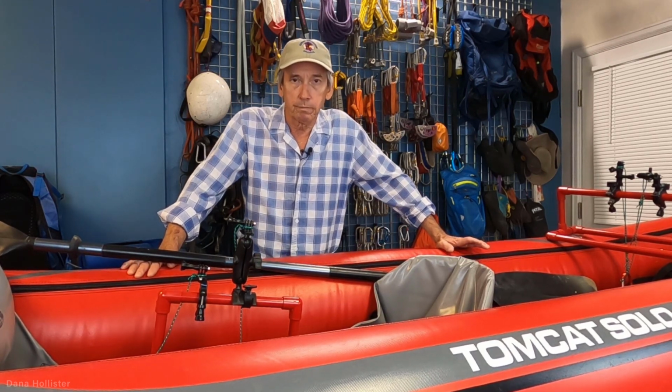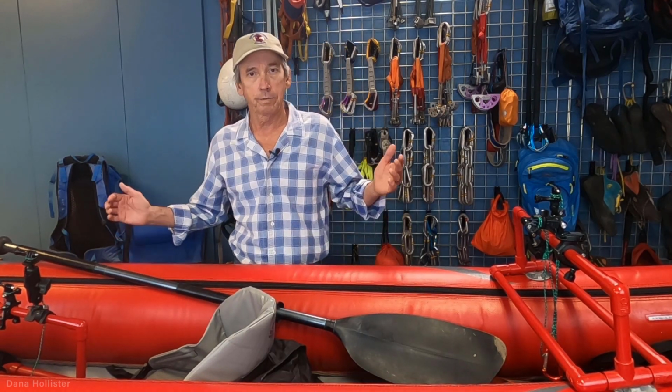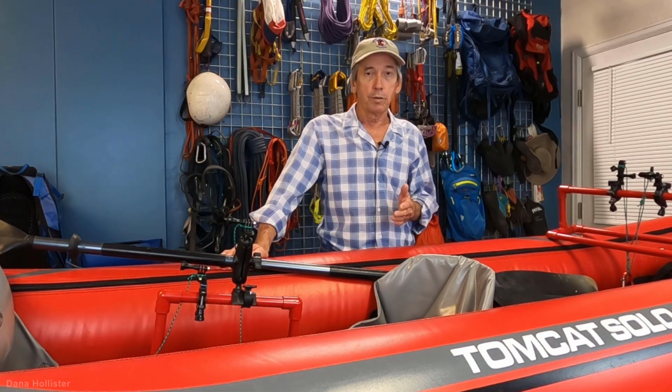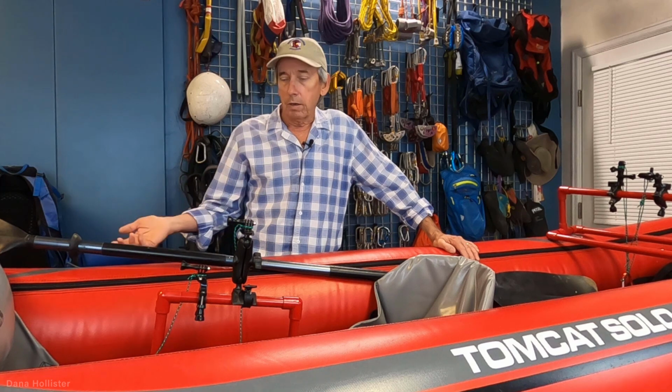So of course, the first thing, safety first. You have to have a personal flotation device, your life jacket. Whether you're on an inner tube or in a kayak or a raft or anything, it's a must. Secondly is, do I need a helmet? A lot of these high mountain rivers are rocky and fast moving. Should you upset the apple cart and go into the water and you start bouncing around the rocks, yes, you do need a helmet.